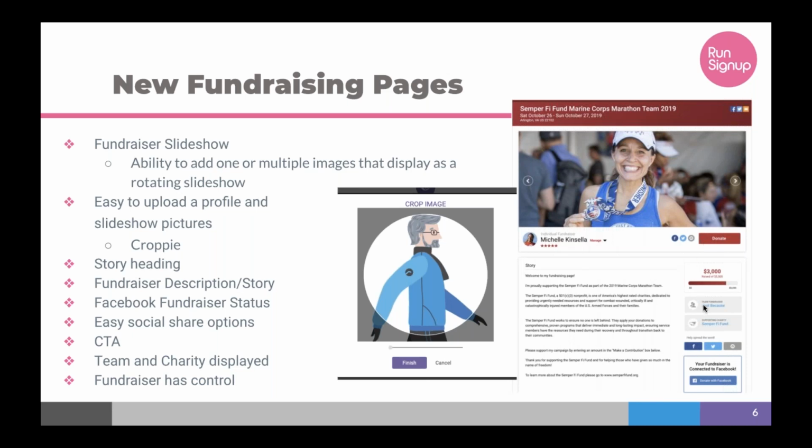And we have really clear displays of that individual's team and that individual's charity if charities are set up for that event. The thing that we have kept, because this has been so popular with fundraisers, is the manage options. So we make it really simple for fundraisers to control their page. We make it simple for them to go in and edit their page. They can join a team or change their team after they've registered. And we also keep that manage tool really easy for fundraisers to look at all of their donations so that they can easily thank their donors.